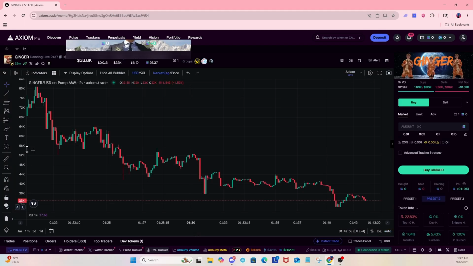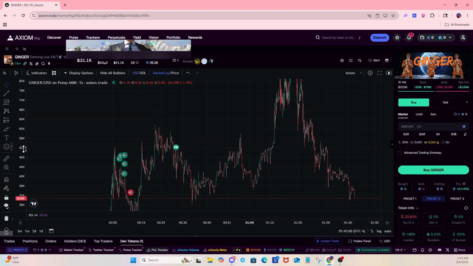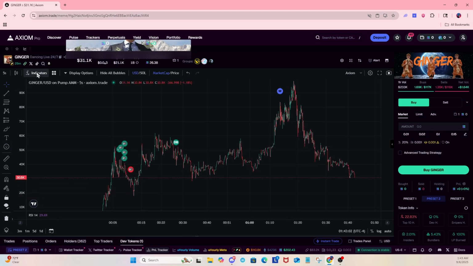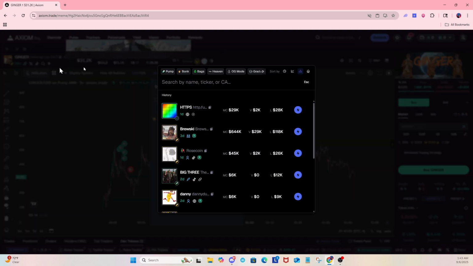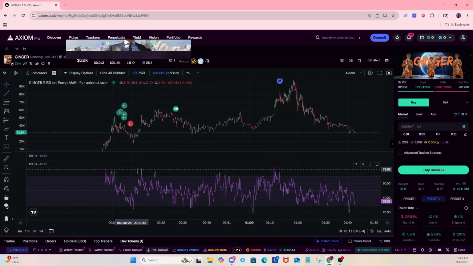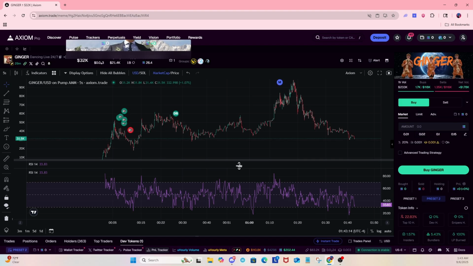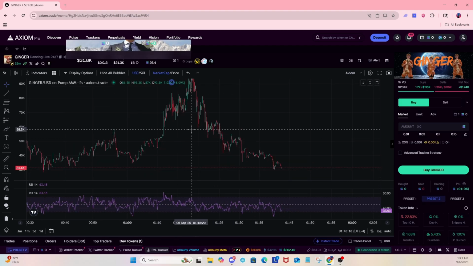All right. So one tool I like to use is called the RSI. You can just type RSI. Relative Strength Index. Now, how does this tool work? You don't have to have it so big. You can squeeze it down a little right here. The way this tool works is it works good for scalping or looking for entries, right?